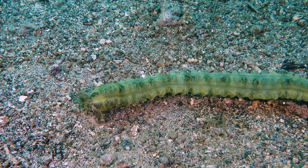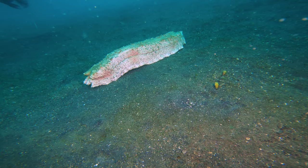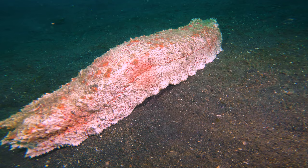There are around 1,250 species of sea cucumber across the planet, and the amberfish is one of the biggest. They've been known to grow to 89 centimetres and weigh up to 5 kilos. Research has shown they can live for several decades. They don't get much love or attention, but sea cucumbers are the earthworms of the sea. Hoovering up the seabed, digesting, sifting and excreting means they are critical for a healthy ocean environment.